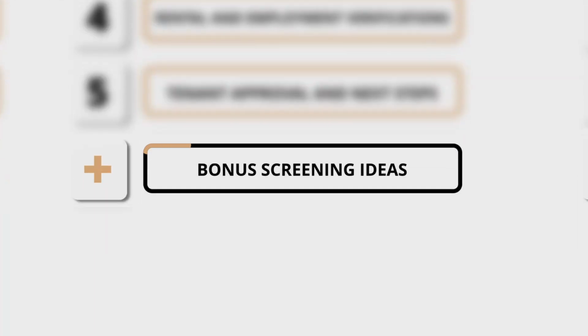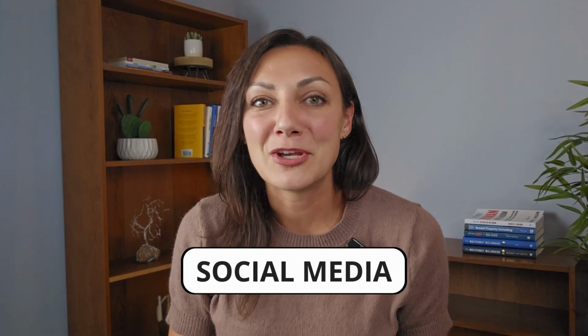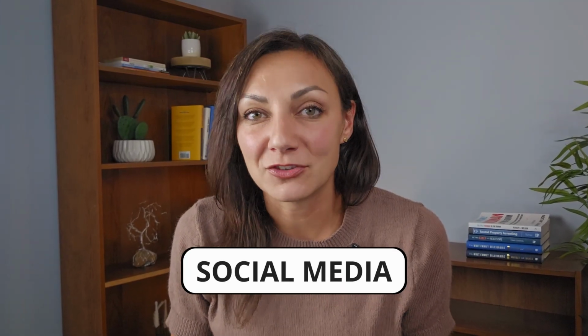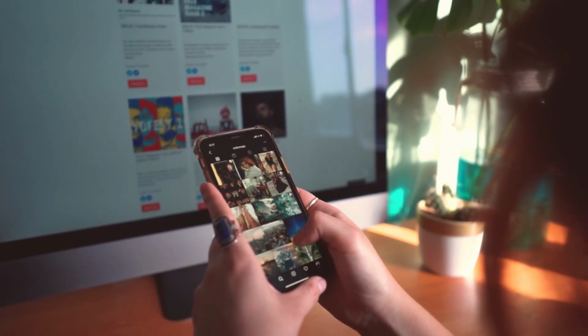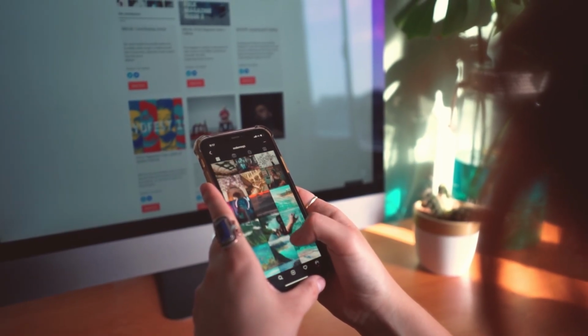If you're looking for some advanced tenant screening strategies, if you're not quite sure about someone, if you want to dig in a little further, here are 2 ideas that you can use the next time you're screening a tenant. First of all, social media. We're probably all on social media. Most of your applicants are probably on social media, and you can always go do a little digging to see if they have a public profile that would help you get a feel for whether what they say about themselves is true. Do they have a job? Have they been in the rental unit they said they're in? Are they living in the area already? Or are they actually coming from out of state and they didn't mention that? Whatever the case may be, you can use social media to look up public information that could confirm or deny what they're telling you about themselves.